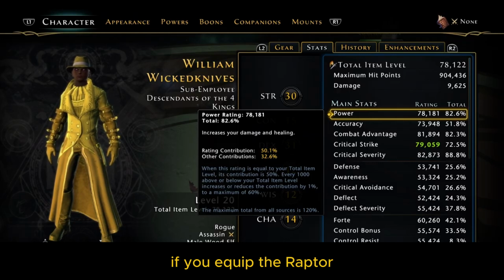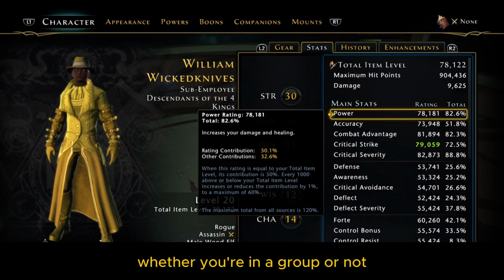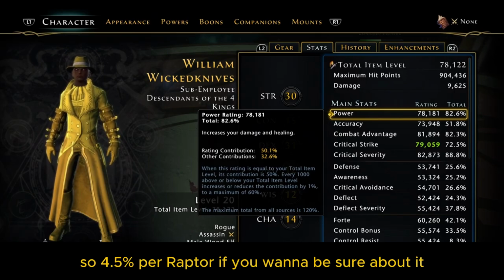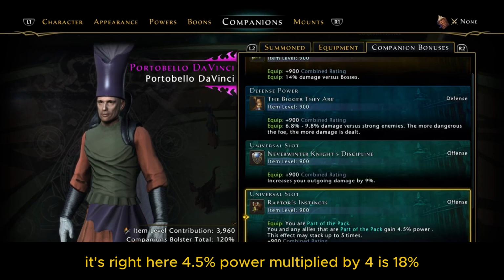If you equip the raptor, it's automatically buffing you whether you're in a group or not. So you only have to account for the other 4. So 4.5% per raptor. If you want to be sure about it, it's right here. 4.5% power multiplied by 4 is 18%.